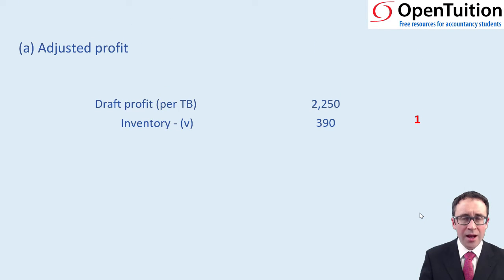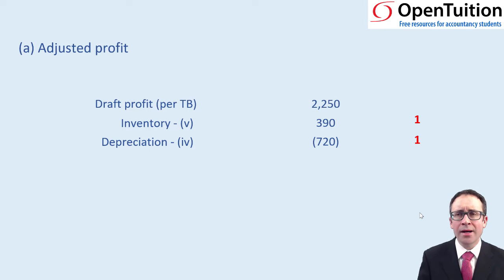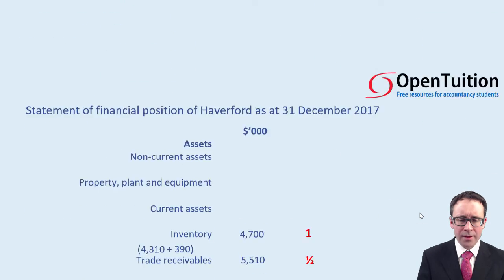So where are we? Let's go to part A. Depreciation, bang, 1 mark. So it takes you a step closer to that magical 10. The impairment, I think that's pretty hard. If you get that, great, you get a mark. If not, don't worry. But I'd expect you to get at least 1 mark there.